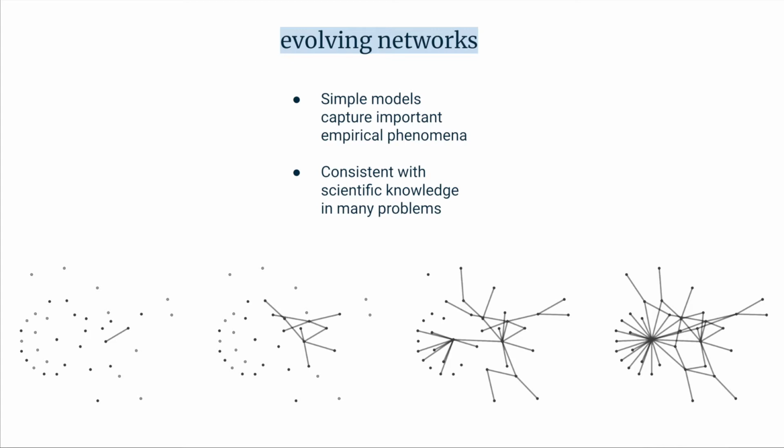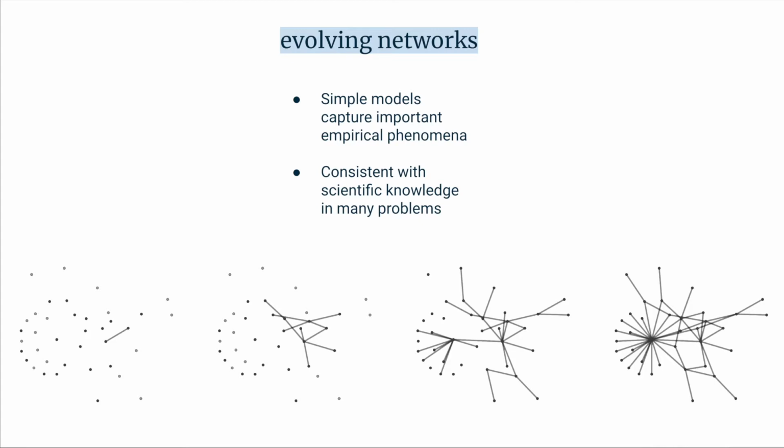There are 3 basic ingredients here, and the first ingredient is a collection of models for evolving networks. I'll talk about 2 in particular, but in general, models for evolving networks have been very popular in probability and the so-called network science literature. The main reason for their popularity is that one can formulate simple models based on simple rules to generate networks that exhibit many of the empirical phenomena that we observe in real networks.